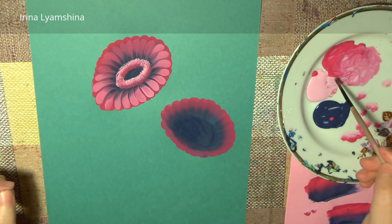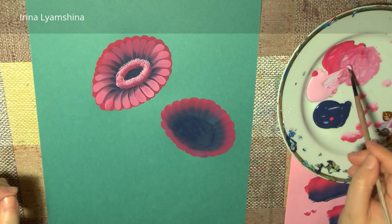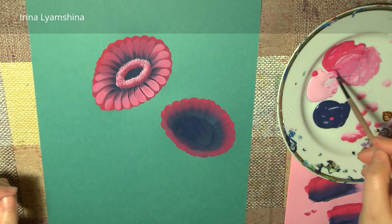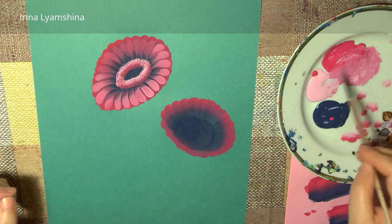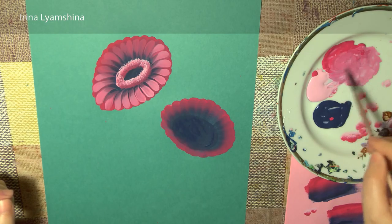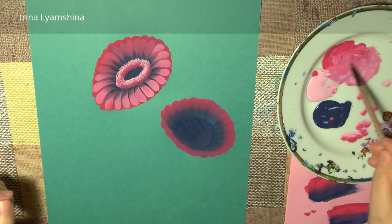Now I add some light rose in the dark rose to make this color lighter. You can use the white color for this.